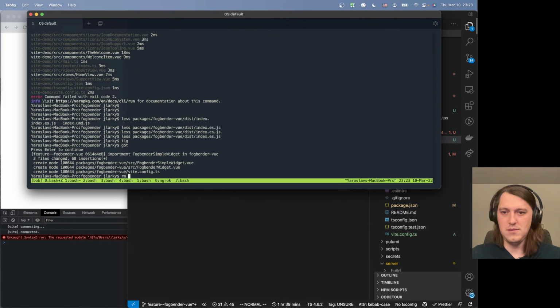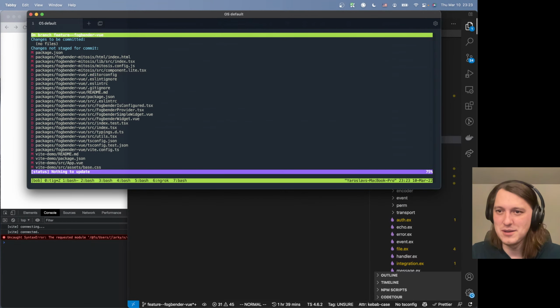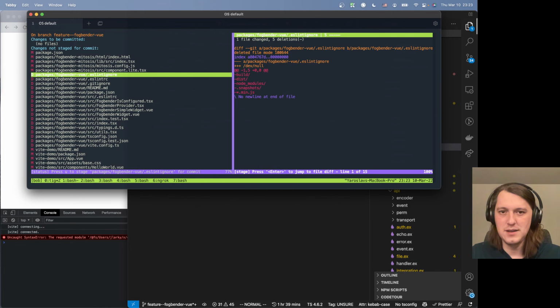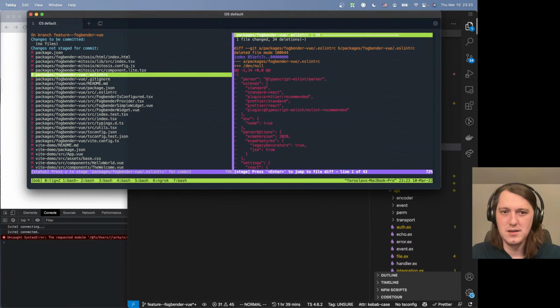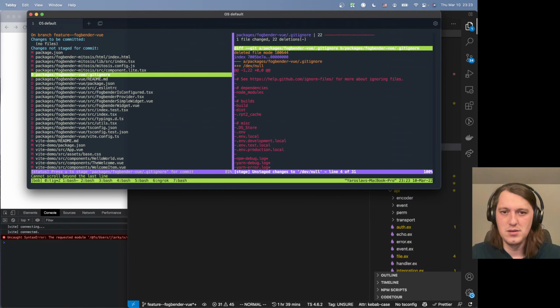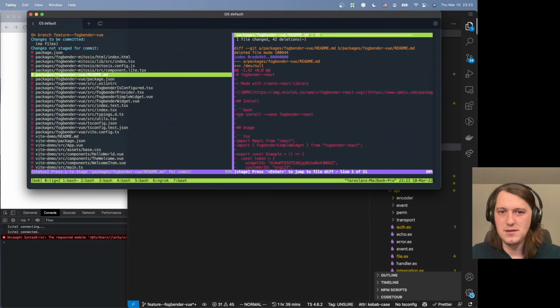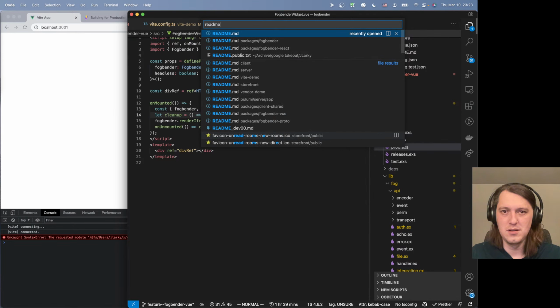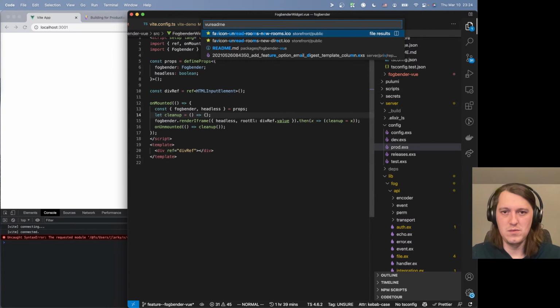Okay, so now let's remove everything. Let's see what's actually in editor. Probably don't care. Yes, lint, probably fine. Who knows? That's fine. README, right? We need to redo README for Vue.